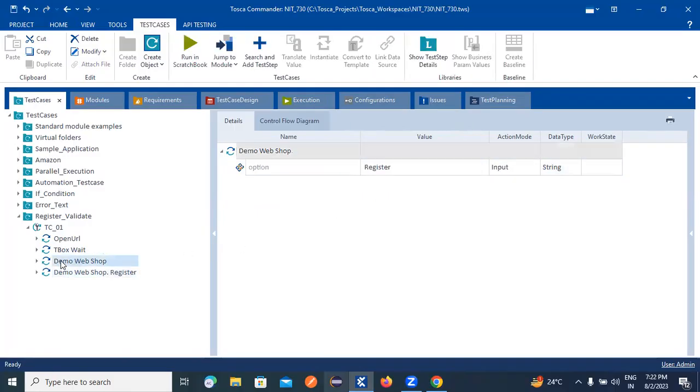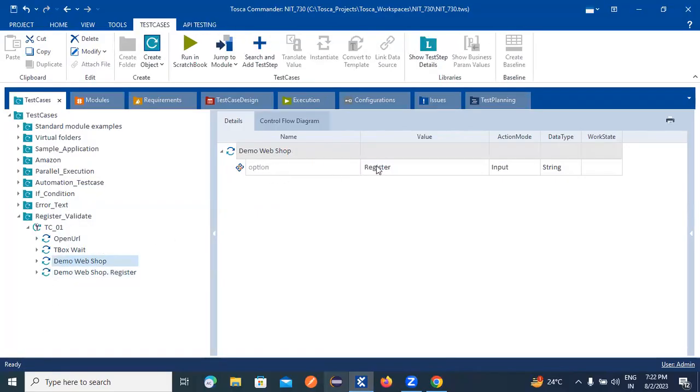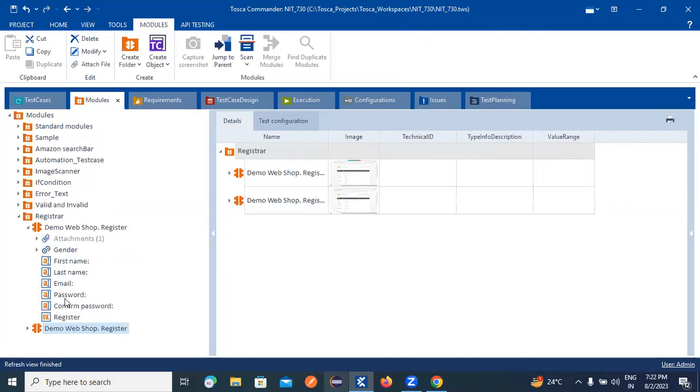See, observe here. I want to click on the register. After that, I want to click on the register again. See, between these two scripts, we need one script. What is that one? Error related information.